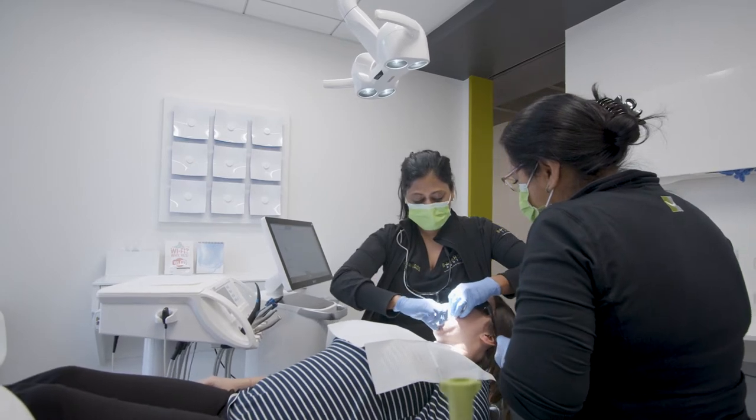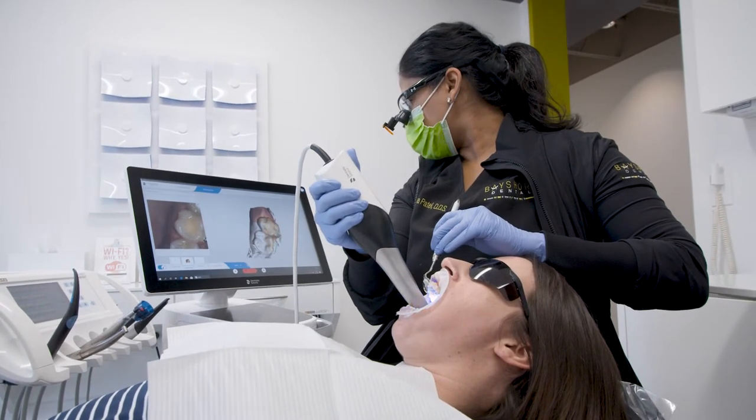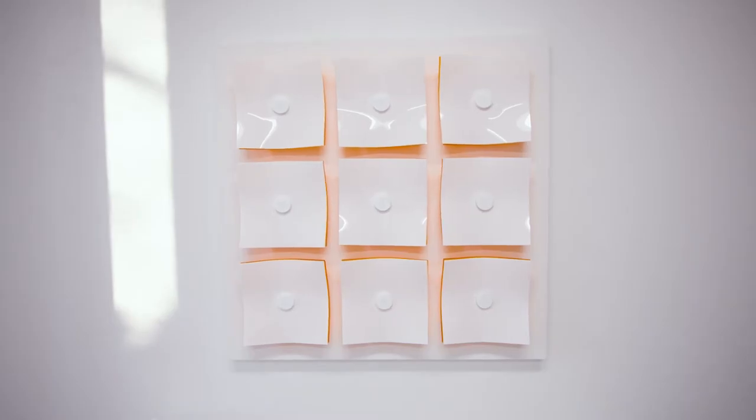I wanted a statement piece in the clinical operatory, but I wanted something that wouldn't take over from the true star of that room, which is the treatment center — where the hub of my digital equipment is, where I do all my clinical procedures. It's very technology driven and integrated. So we had to do something that was impactful but subdued. Because of the medical setting, a lot of things are white in there, so we were looking to add color. Instead of having the material do everything, the light that comes in through her west-facing windows, where most of her operating rooms are, just gets bent by the formed acrylic and starts casting these beautiful shadows.